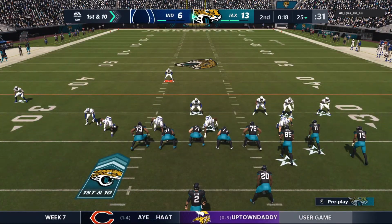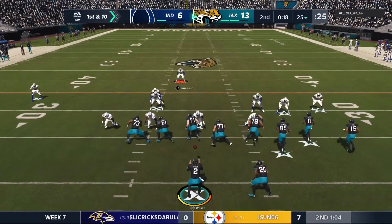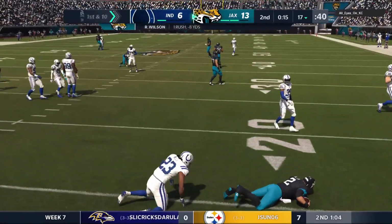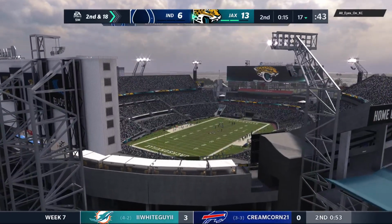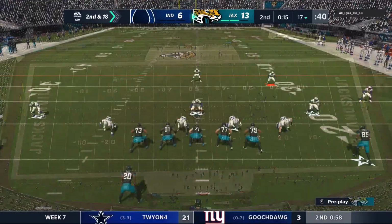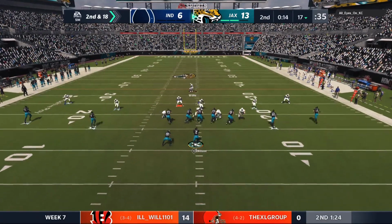Jaguars come to the line to start their next drive. We're under 20 seconds to go in the half. I'm guessing the wise play here is to be safe. That is the wise play, because if you think about trying to fool them here, here's what you're facing. You're facing a loosened up secondary, playing a lot deeper than normal. So even if you run some type of misdirection, you're only going to fool them for a second or so. And guess what? They're so deep, they're really not going to be out of position. Take the knee, get to the locker room.